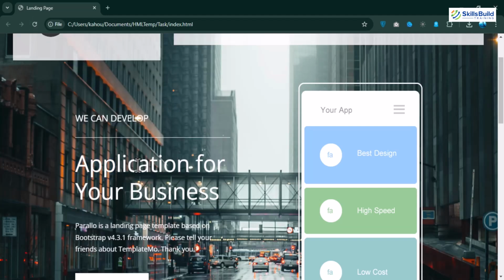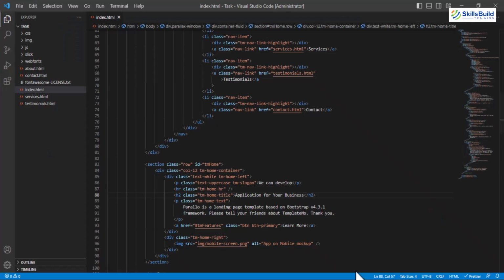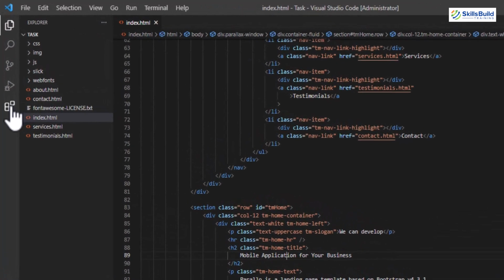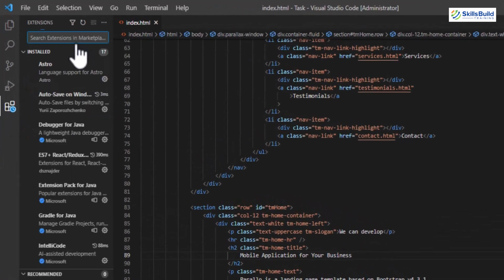This seriously takes a lot of time, and sometimes it also confuses you whether your code is working properly or not. We can use the Live Server extension and the Autosave Visual Studio Code feature to overcome this issue. For this, head towards Visual Studio Code. There, hit the Extension button or press the Ctrl+Shift+X keys from the keyboard.